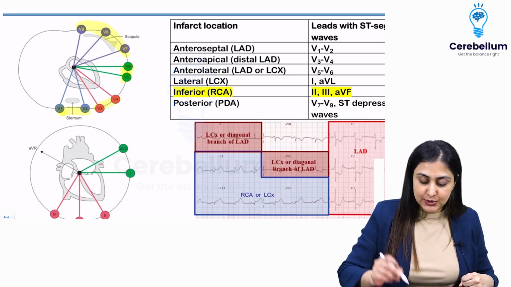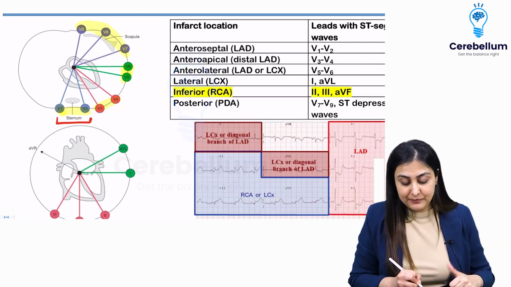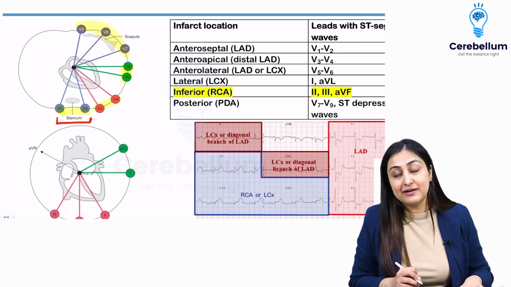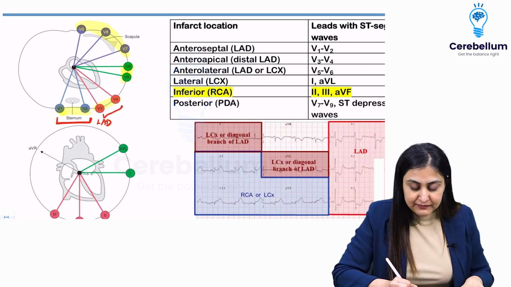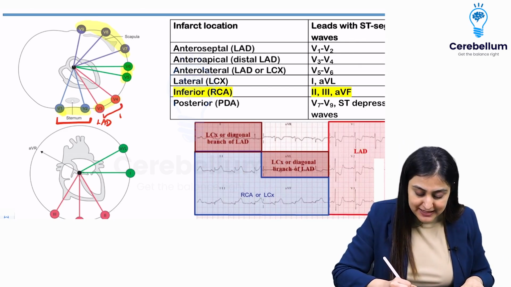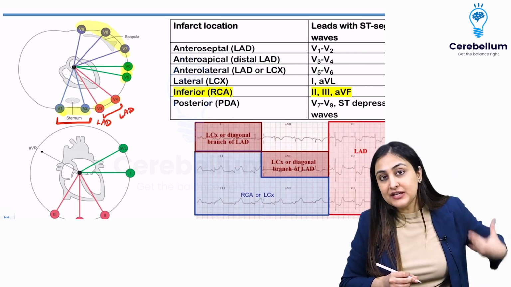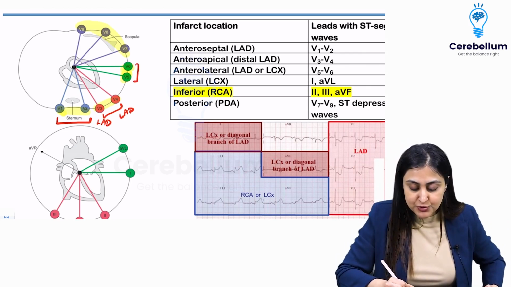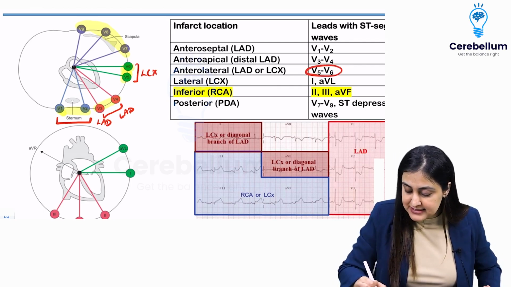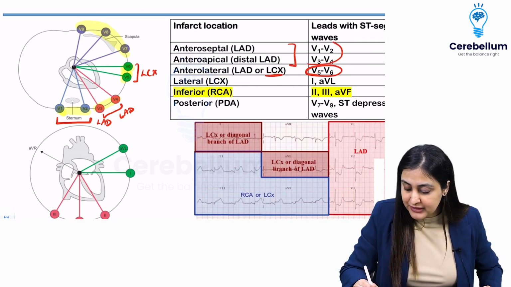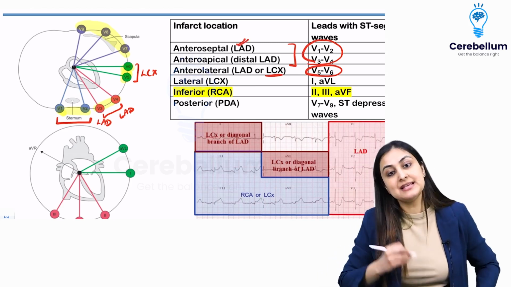So what does this tell you? If I have an anterior or an anteroseptal stroke, I'm going to have an ST elevation in V1 and V2. Which vessel? Anterior we know is LAD. If it is V3, V4, anterolateral, this could be LAD again, because that is what is supplying the anterior wall. Then we have the lateral, the free wall, so obtuse marginal. So this is LCX, that is where we localize, right? So V5, V6 is LCX. V1 to V4 lead ST elevation, the most common culprit artery, the widow's artery, is what is known as LAD.